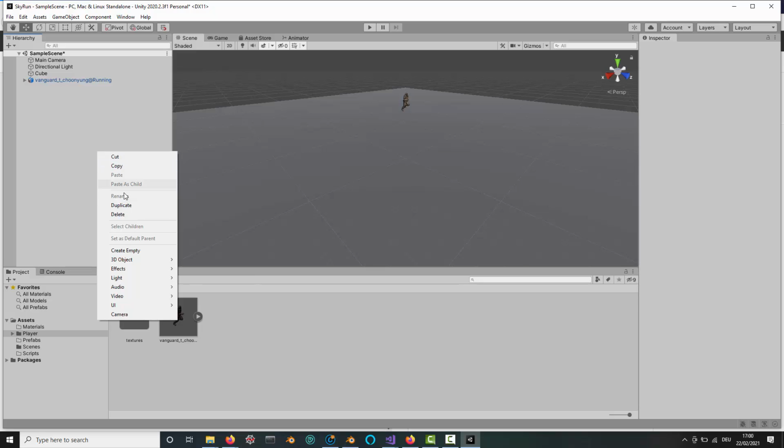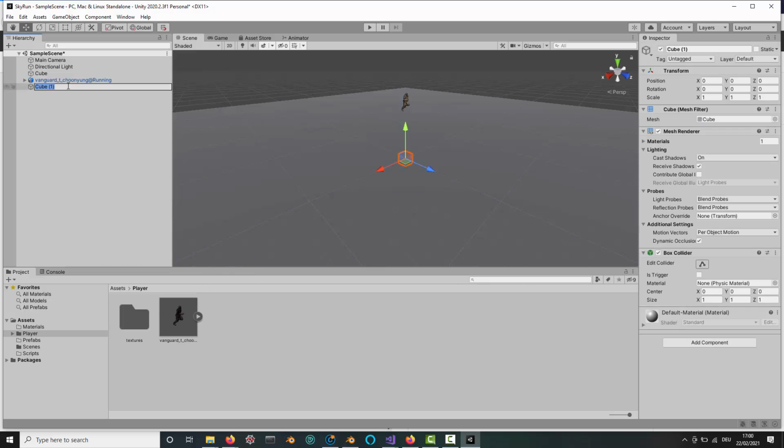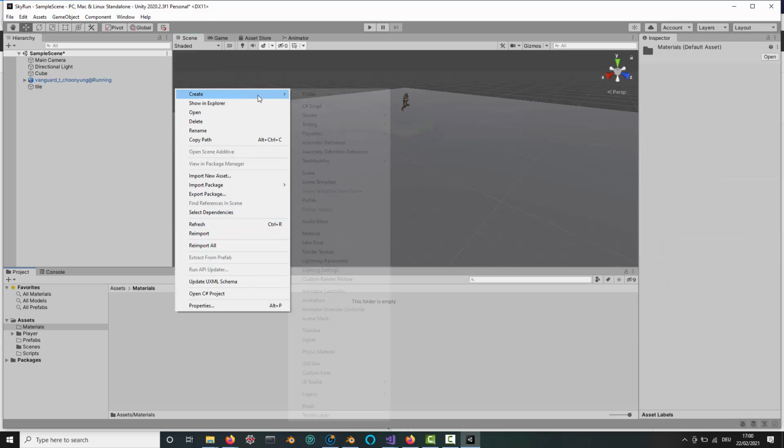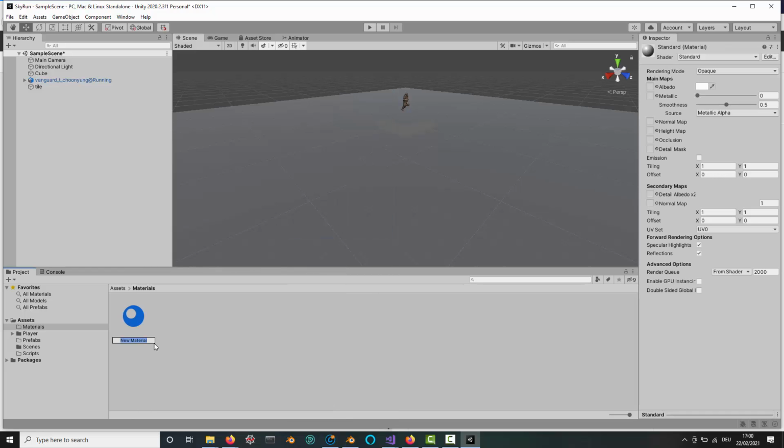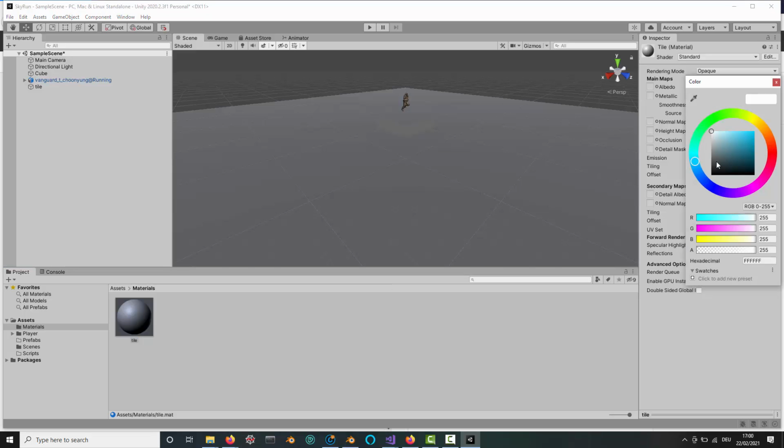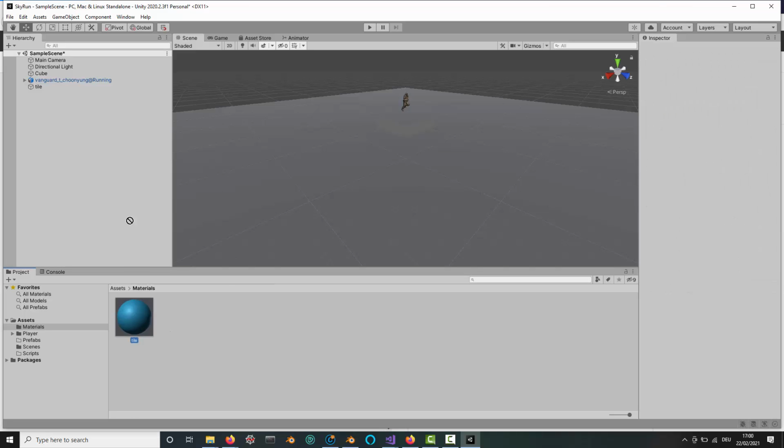And now we're going to create a tile that we're going to spawn. So we're going to make a prefab out of it, and we'll spawn that then to act as the ground along which the player runs. So just make a material for it, a simple material, just give it a color, any color you want. I'm going to pick a nice blue. Okay, made a prefab out of that.